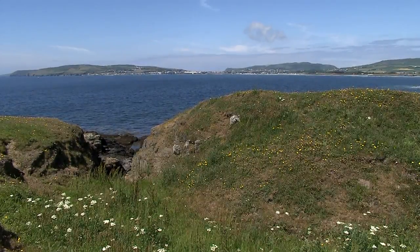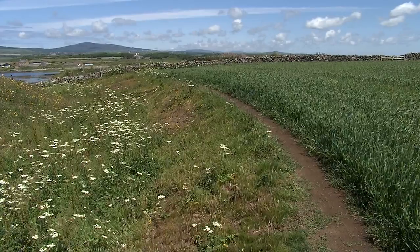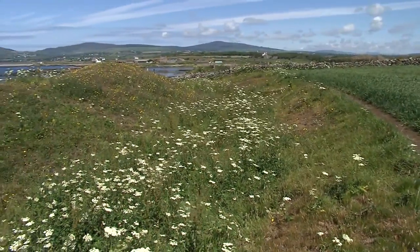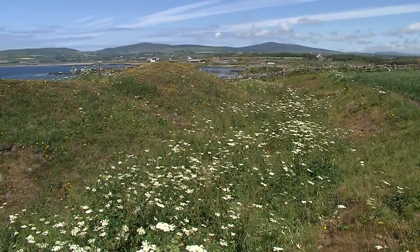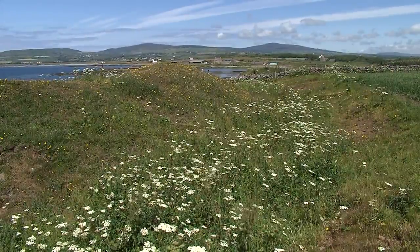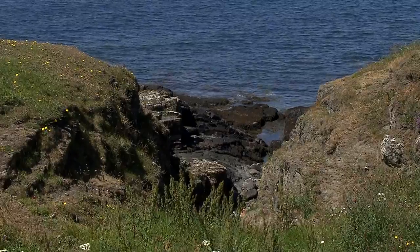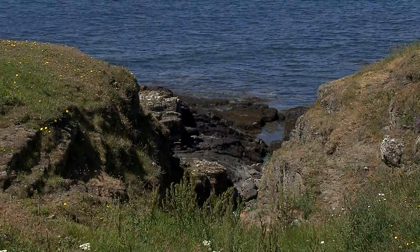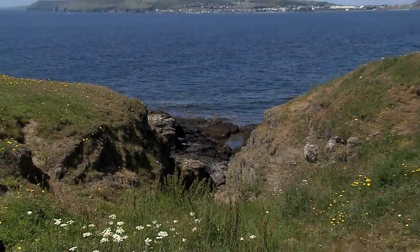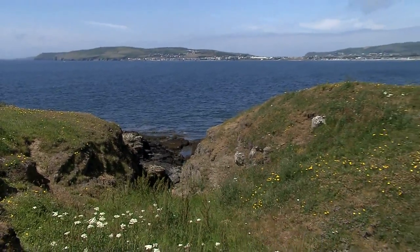But the whole mound was surrounded by a ditch, which nowadays looks shallow because it's filled with soil over the centuries, but originally it was nearly three metres deep and eight metres wide at its top. This man-made ditch uses a natural gully for part of its length, giving us some idea of how steep the sides might once have looked.